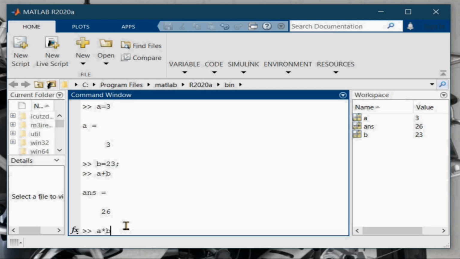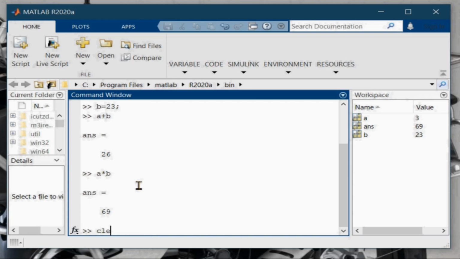Now we will multiply a and b, and here you can see the answer will change from 26 to 3 into 23, that is 69. And here you can see ans has been changed to 69. So that's why we will not use these without any variable. If we use it like that, we will get errors, so don't try to use it like that.